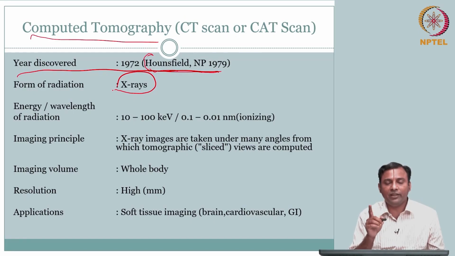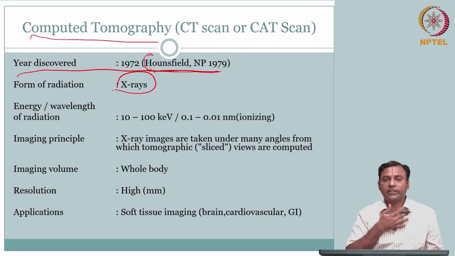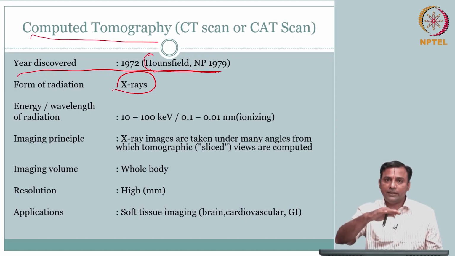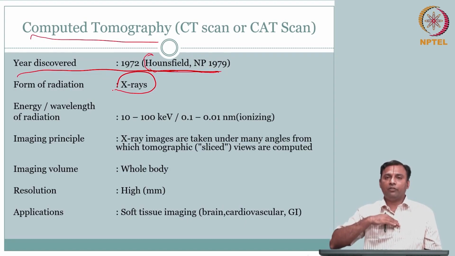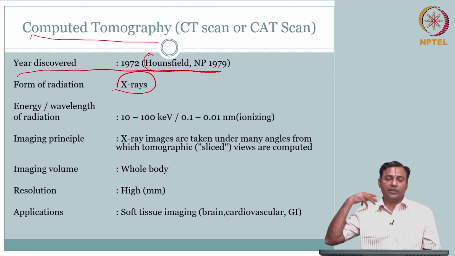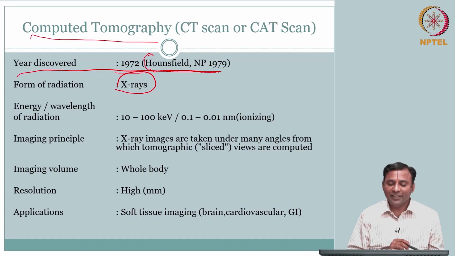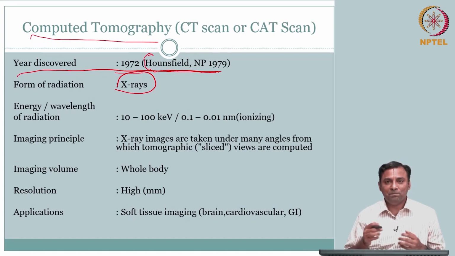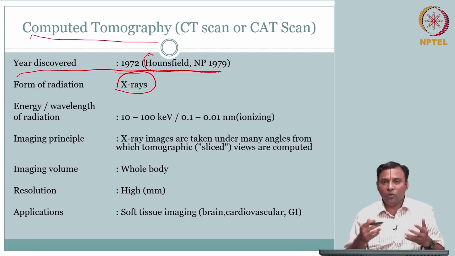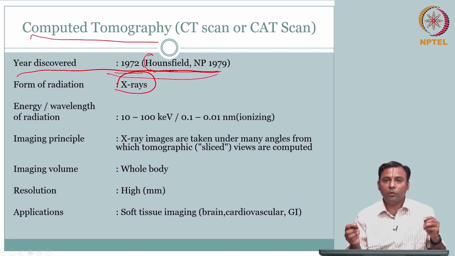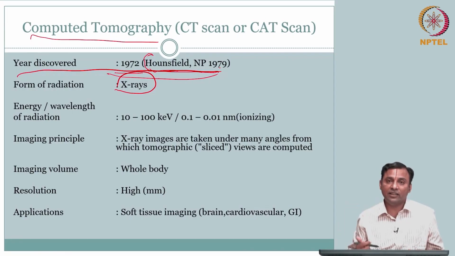But what was the challenge when Roentgen did it? It was only projection radiography, right? You couldn't see the slice through, what is there in the front, what is there in the back. You don't know. Everything is projected. It took a cool 75-80 years to take that physics, how it interacts, how much is attenuated, what is the medium property, all this nice theory. But it took a cool 70-75 years before they were able to put all the pieces together and say, okay, here is a practical way I could get the slice image, or the tomograph, right?